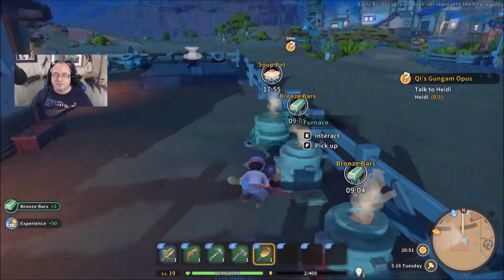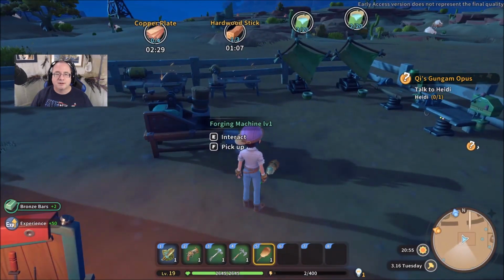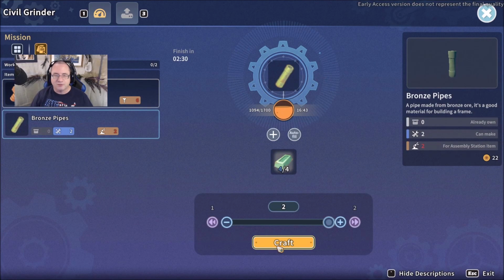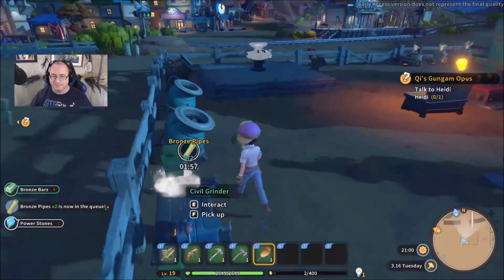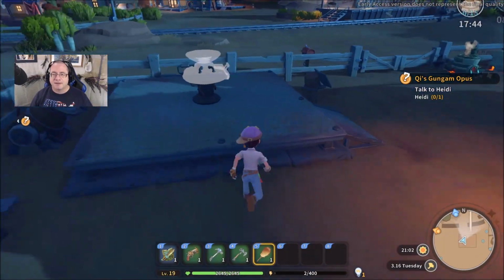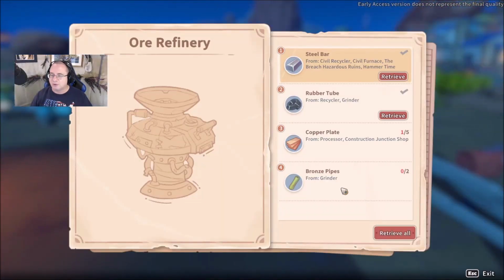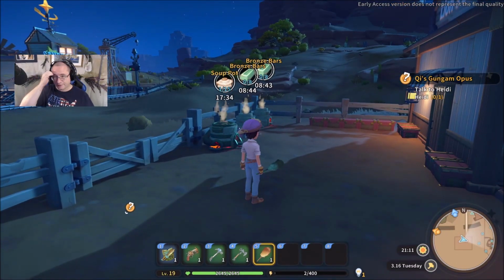All right. I'm going to use, let's see. That's right, I used a grinder. Never mind, I used a grinder. There we go. I need 2 of the bronze pipes. We'll get that going. I don't have any scrap, right? No, I don't. All right, so we're just basically waiting on the copper plates and the bronze pipes. That's going to take some time.